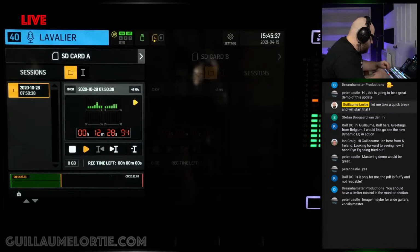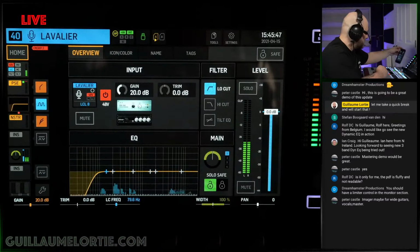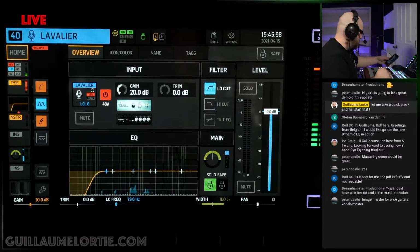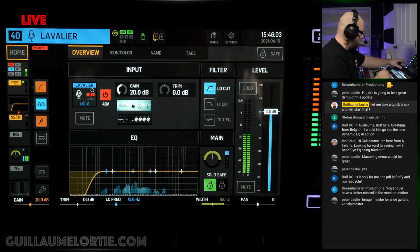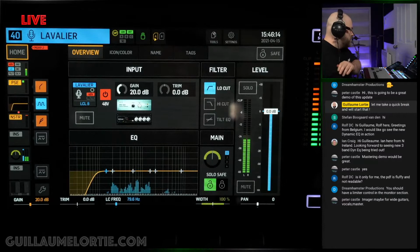From Peter, imager maybe for wide guitar, vocal master. I'm not a fan of using the stereo imager for that, but I know some people do. It's a different way. I prefer to double or triple track my guitar instead of doing that, because I have something really wide to make an image with. But for mastering, yeah, some people like that. I'm not a studio guy to begin with.